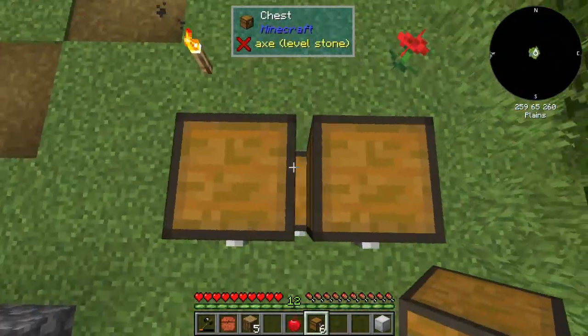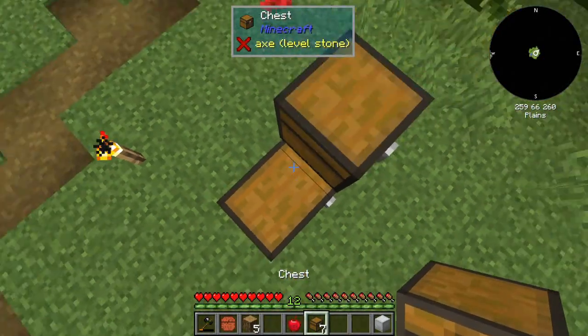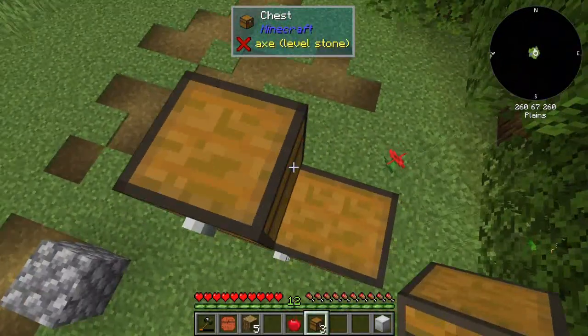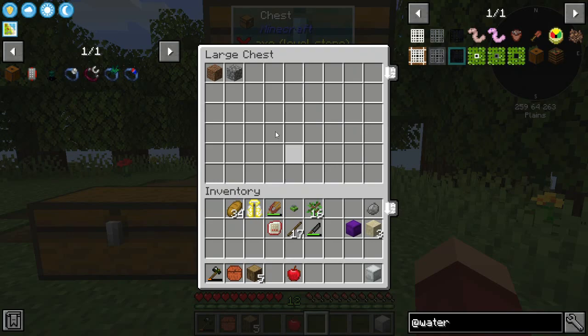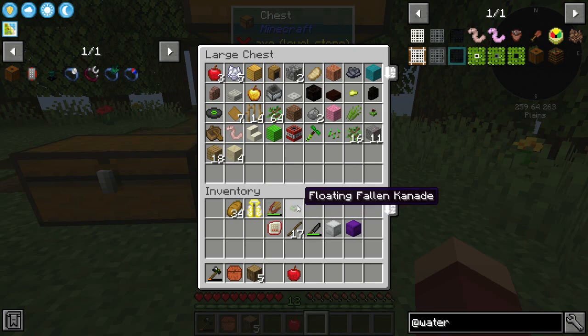Oh, yeah, makes it separate. I forgot! Let's not make it separate by doing that. Okay, let's just put this one next to here. There we go, tons of storage, nice. So let's just put some stuff in here. Put the saplings.